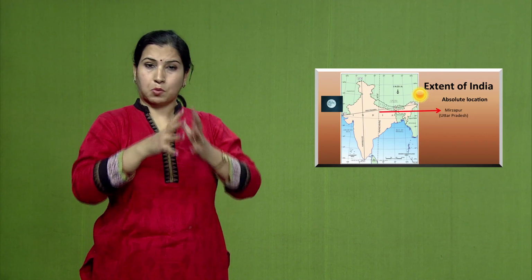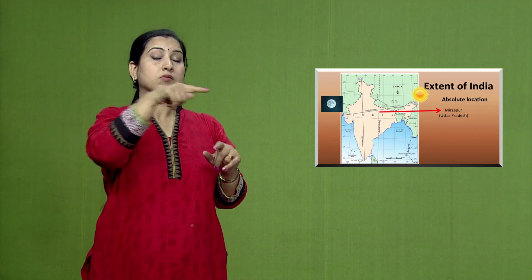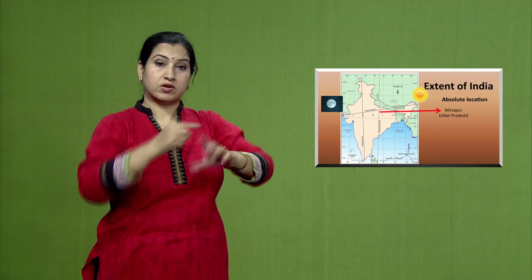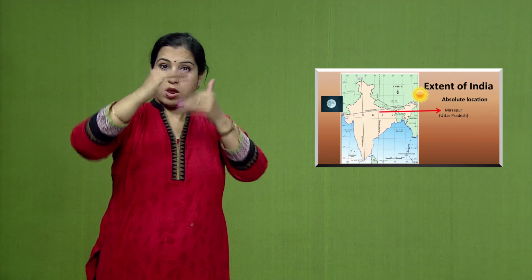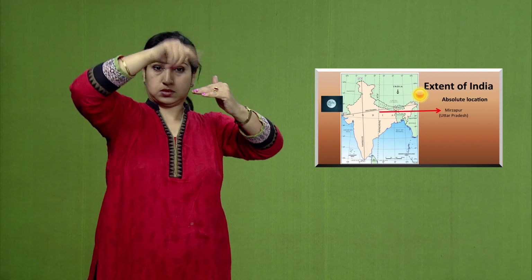Due to the vast expanse of the country, when the sun rises in Arunachal Pradesh, it is still dark in Gujarat. There is a time gap of 2 hours between the eastern and the western part of the country. The Tropic of Cancer, that is 23 degrees 30 minutes north, passes through the center of the country. It divides the country into almost two equal parts. North of this latitude is North India and south is known as South India.